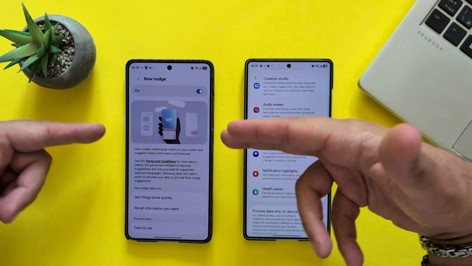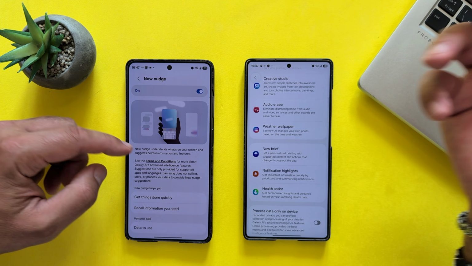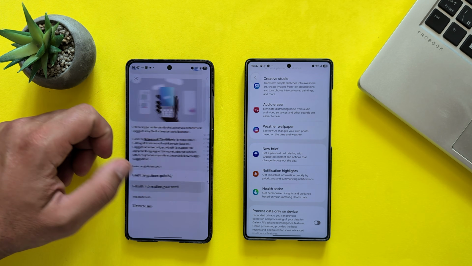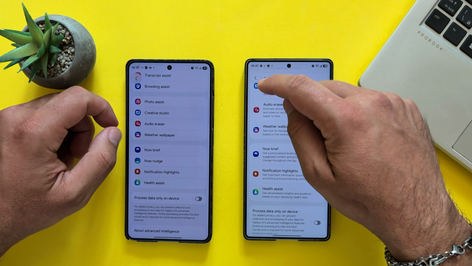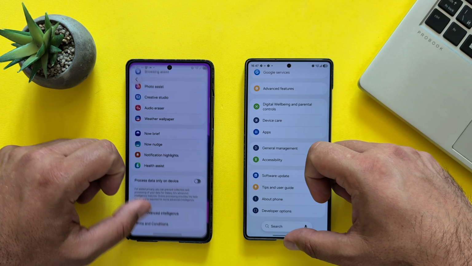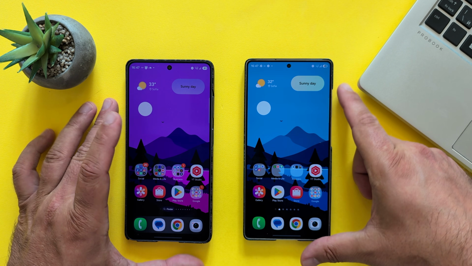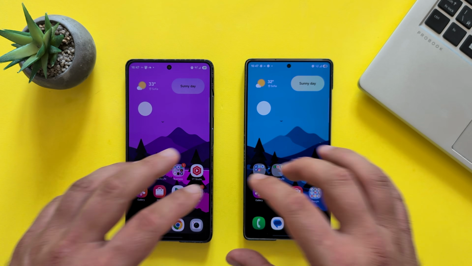Honestly, I have been using this phone since the moment it was out on the market. I probably just got one or two notifications out of it, with all the information you need and stuff like this. Right now, at the moment, this is not being so helpful, but you get the point. And honestly, this is One UI 9.0 Beta 4 versus One UI 8.5. It's pretty stable on both of the phones.